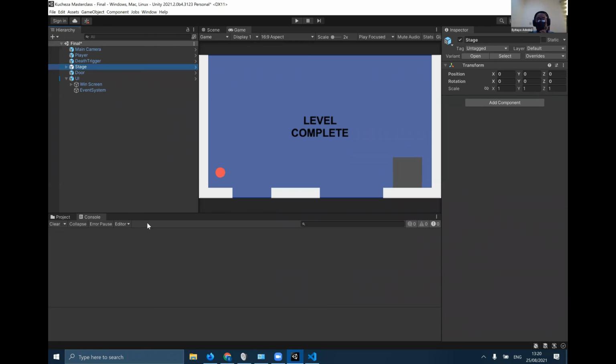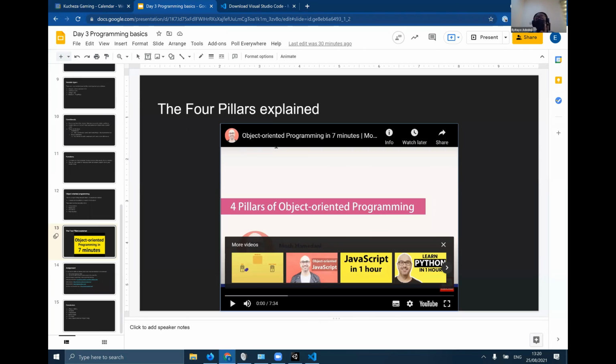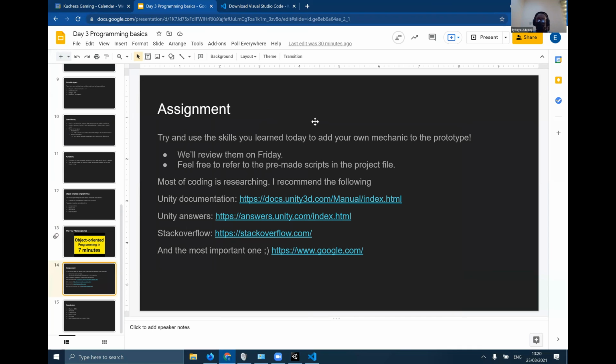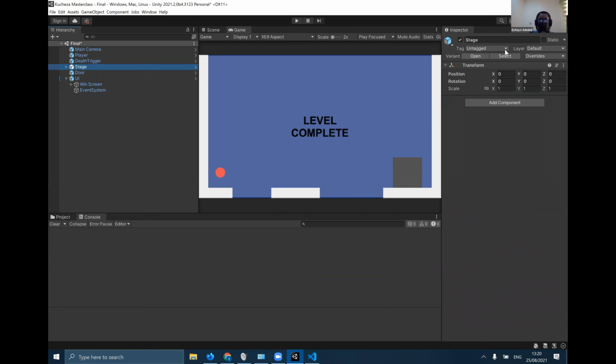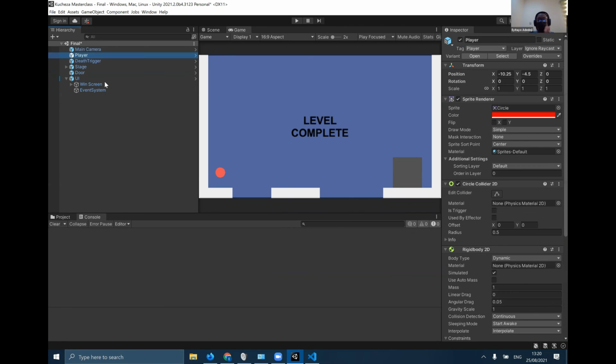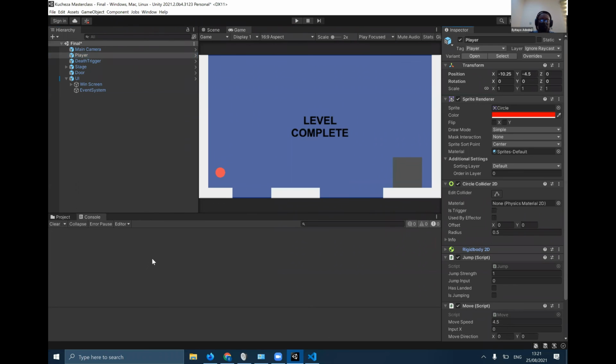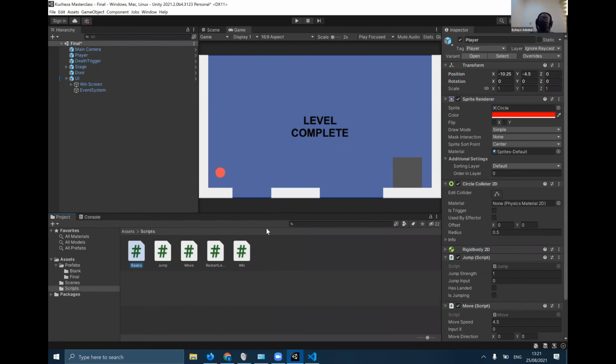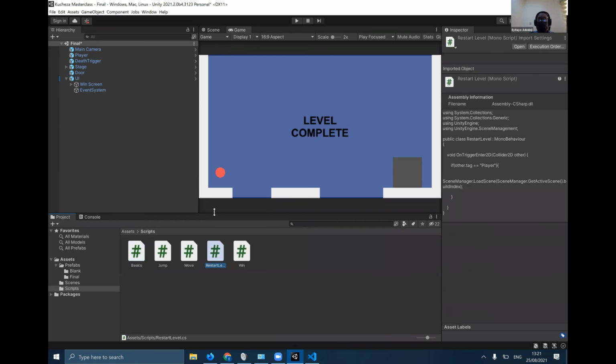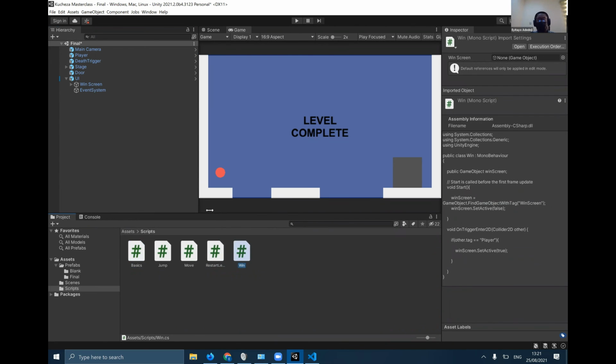But yeah, hopefully a lot of what I've told you has helped you think about how you might be able to make your own mechanic. So what I want you to do is add one new mechanic to this game. It can be to the player, to the door, or to our lose condition, but just one script, basically. It can be as simple as addition or multiplication, just some sort of additional component to the game.